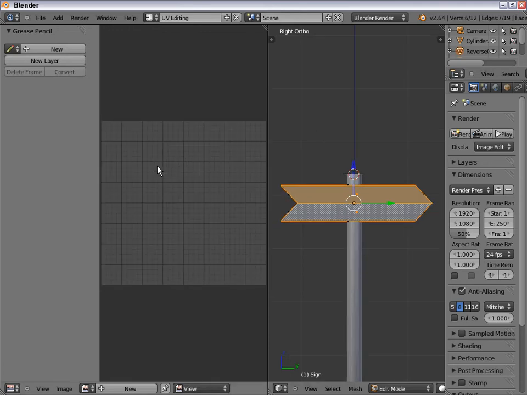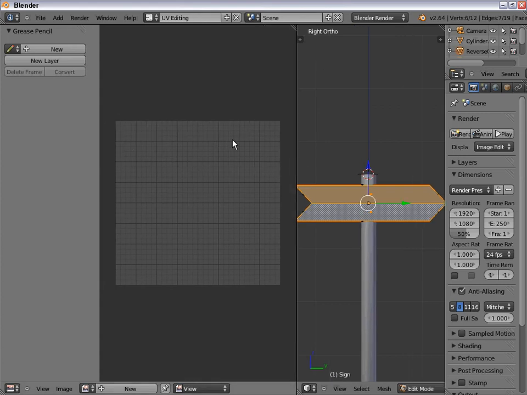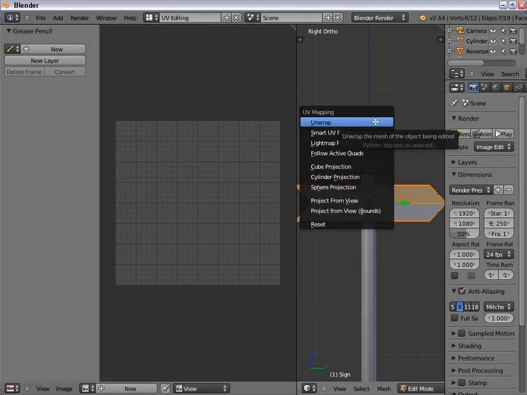And here's the UV section, the image screen. With the mouse in the 3D viewport, I'll press the U key, which brings up the UV mapping screen. I have the front faces selected, so now I'm simply going to press the project from view bounds.